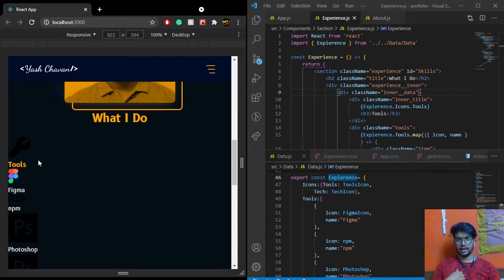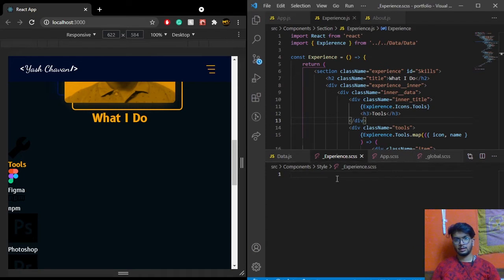Okay, now again, time for the fun part, the fun CSS. So we're going to start with experience. Where is it? Oh, yeah. We're going to start with dot experience, and again, you have to give it styling. Let me just copy it from here. All right, and we're going to give it a padding of 5%, or I guess let's give it a padding of 8% all around.